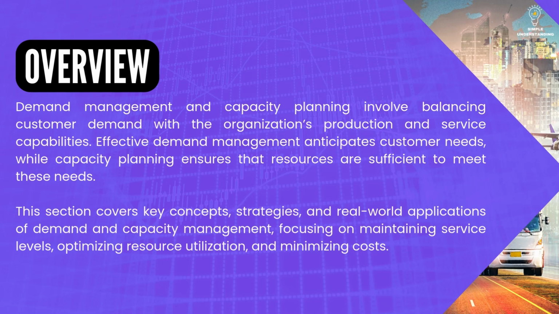Overview: Demand management and capacity planning. Demand management and capacity planning involve balancing customer demand with the organization's production and service capabilities. Effective demand management anticipates customer needs, while capacity planning ensures that resources are sufficient to meet these needs. This section covers key concepts, strategies, and real-world applications of demand and capacity management, focusing on maintaining service levels, optimizing resource utilization, and minimizing costs.